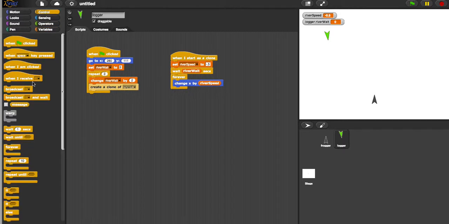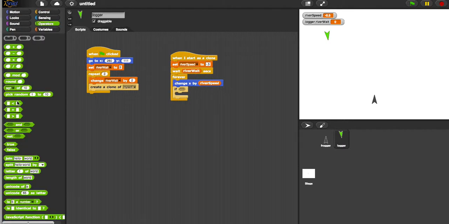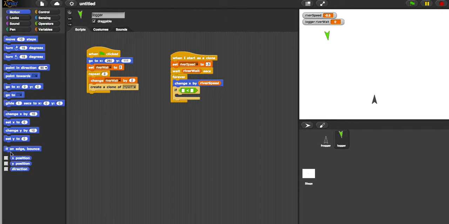And then, just like before, if I go off the screen, loop back. Right, so if my X position is less than negative 280, then loop back.